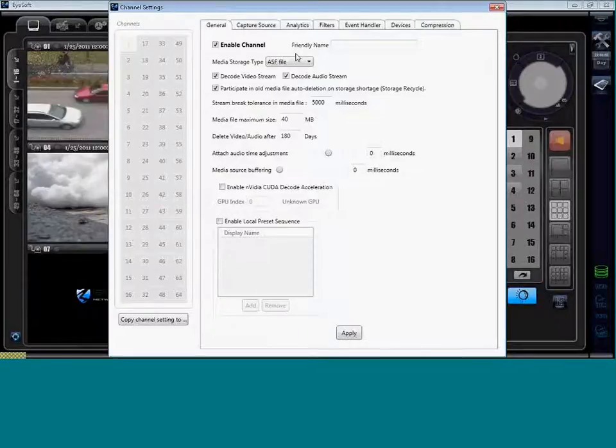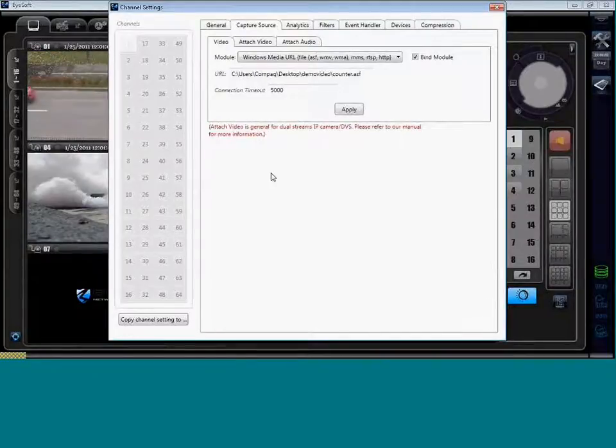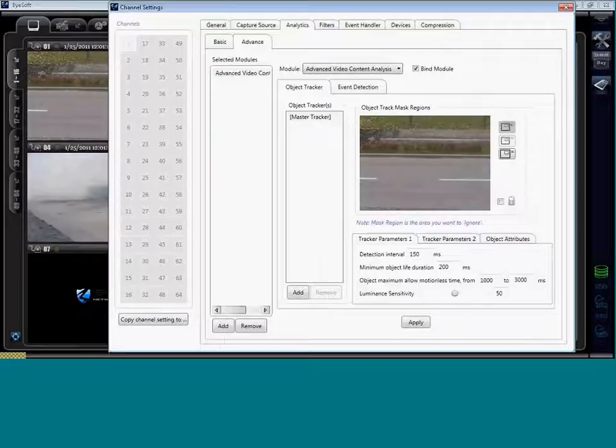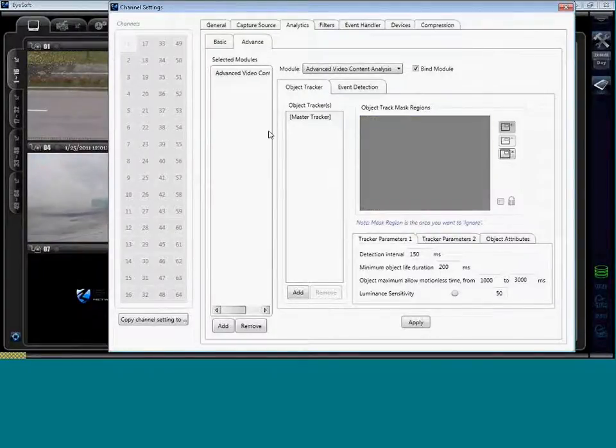So let us check the capture source. Today we have the capture source in the format of a video file. I have already put in the file, named counter.ass. Then we'll click on analytics. You click on advanced analytics, and on your screen you need to add an analytic module.